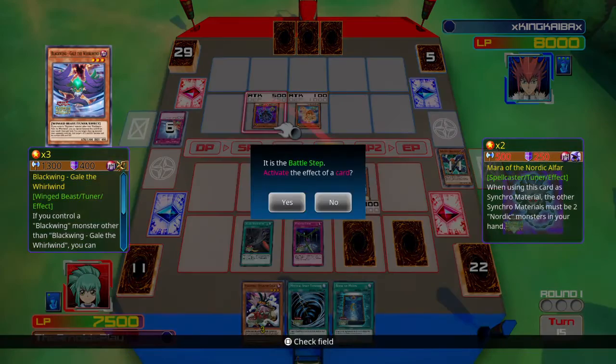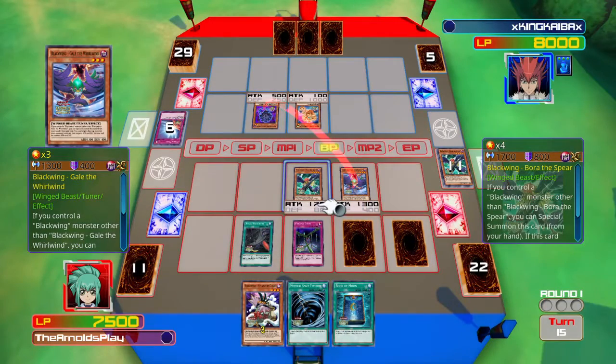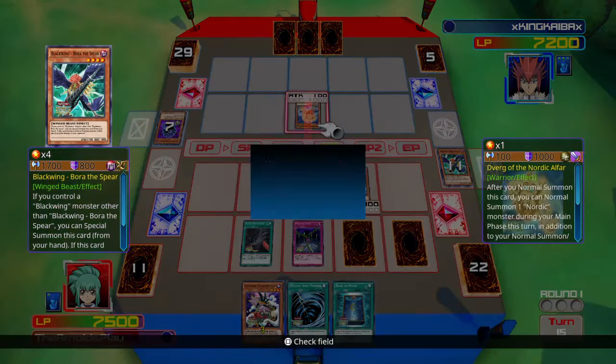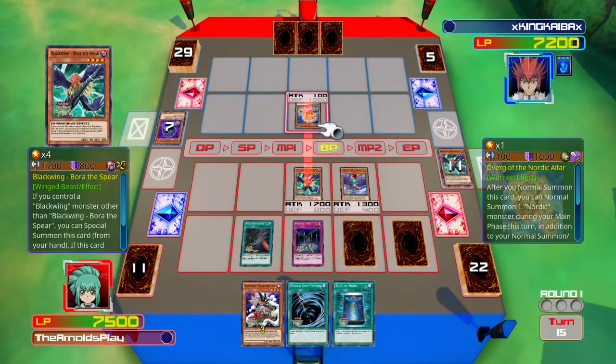Gale's going to attack Mara. That's going to send Mara to the graveyard and deal 600 damage to KINGKAIBax. And now I'm going to attack with Borrow the Spear. Borrow the Spear is going to attack Diverg Anytime. And yep, that's going to go through and deal 1600 damage to my opponent.